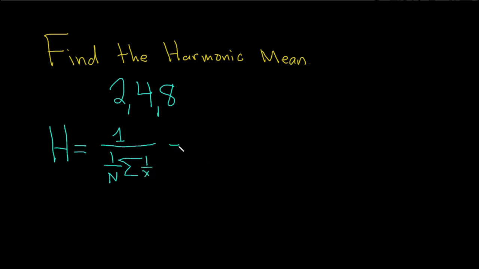Now, you can write this in an easier way. Since we're dividing by 1 over N, you can basically write it like this, N over the sum of the reciprocals of the numbers. It's because 1 divided by 1 over N is the same thing as 1 times N. So it ends up being that.